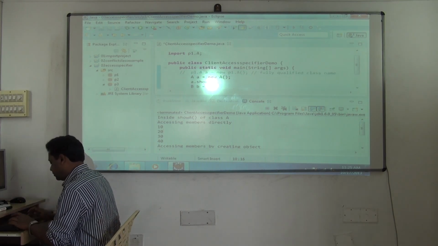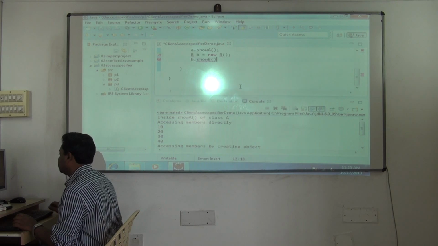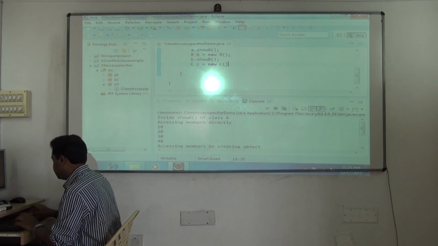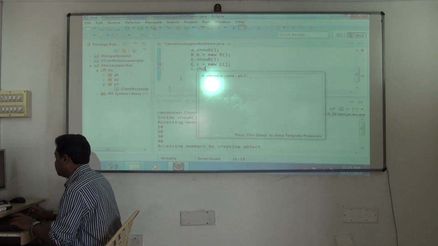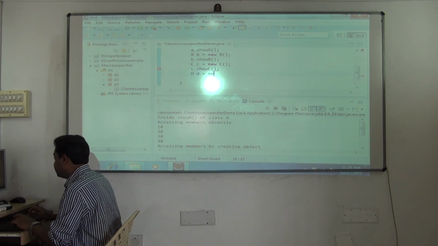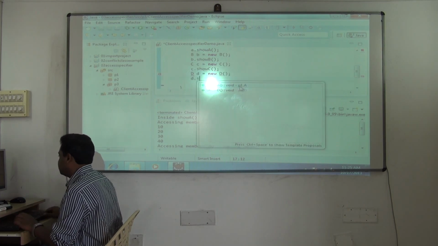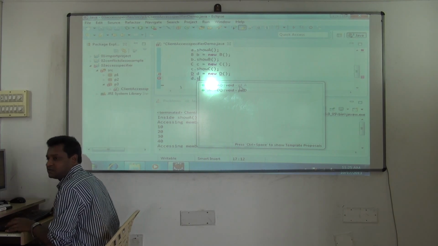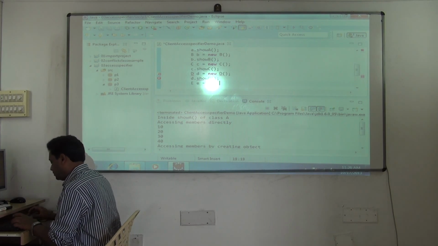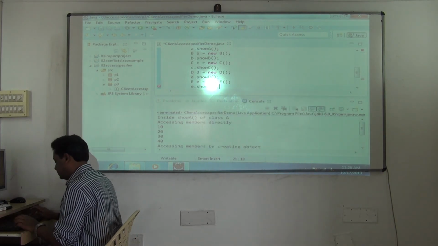Similarly, you can go on coding. B b = new B(), B dot showB. Call that method. So you can call now. Similarly, C c = new C(). Finished. c dot show. What are the members? showC method. Press enter. Now D d = new D(). So your coding becomes very fast if you use this. d dot show. Two methods because it's a subclass: showA and showD. So I'll pick showD. E e = new E(). e dot showE. Done.